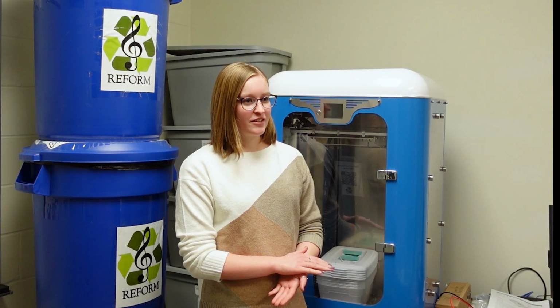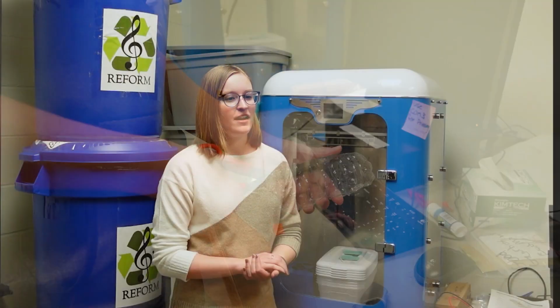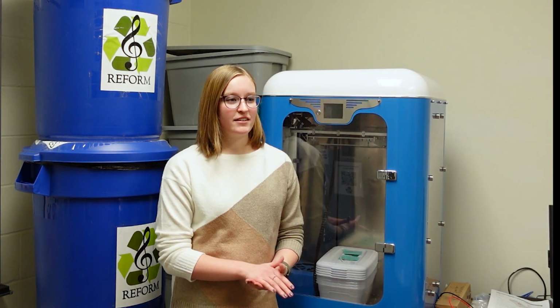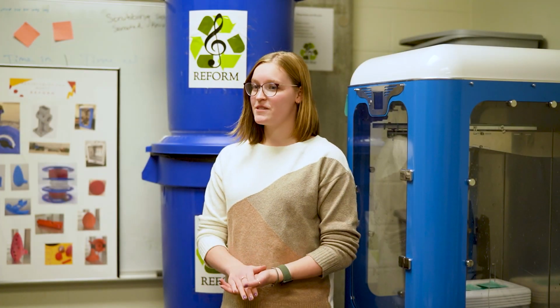The next step in the recycling process is cleaning. Currently we clean everything by hand. We have to cut it into pieces and clean. After that, our plastic is ready for grinding. We'll take our plastics, grind them up into small pieces, grind them into even smaller pieces, and then they're ready for extrusion.